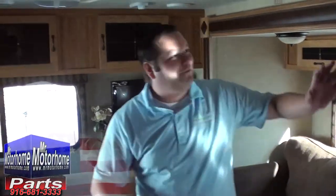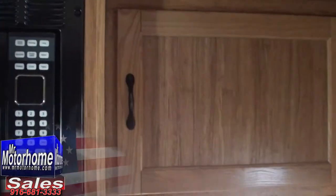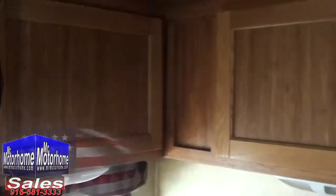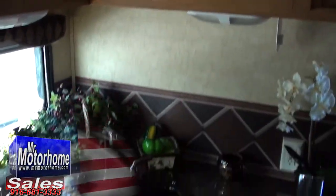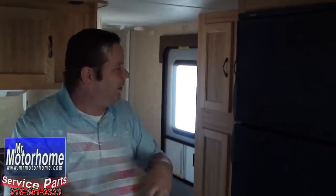The layout on this is fantastic, but the real story is the construction. Everything on here is light. For example, the paneling here for the cabinetry — this wood is 50% lighter than the other wood that manufacturers use for cabinetry paneling. Same thing for your countertops, same thing for the floors and the walls as well. As opposed to being Luon, the walls are Asdell walls. If you hate leaks, if you hate your trailer going to crud on you, and you hate something really heavy, you'll want a Koala. It's state-of-the-art.